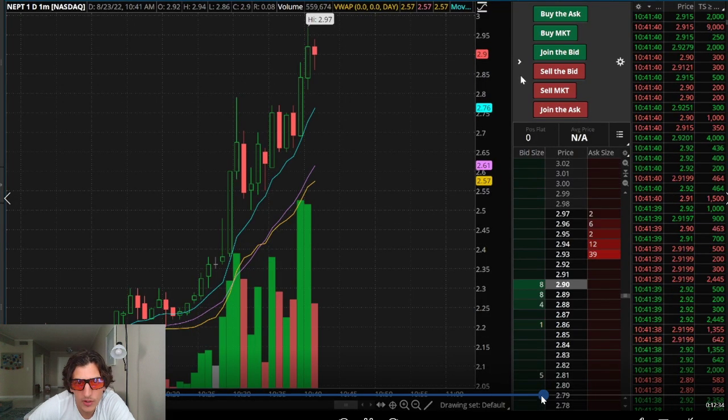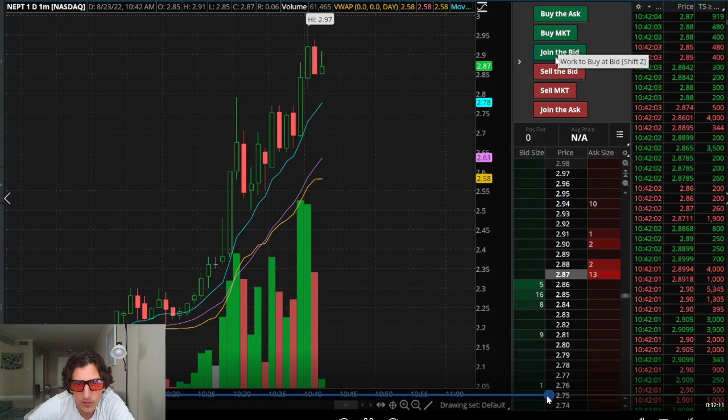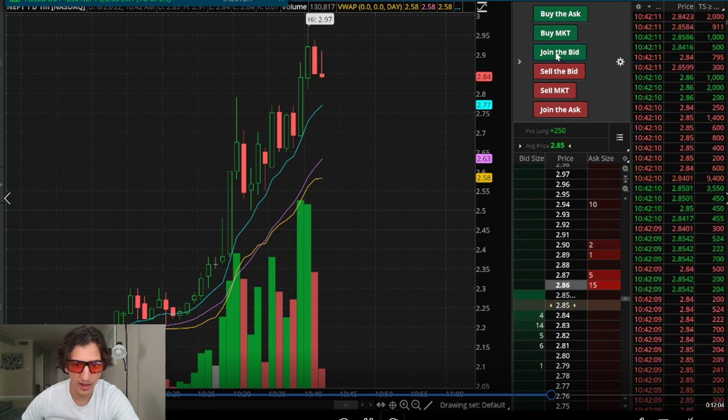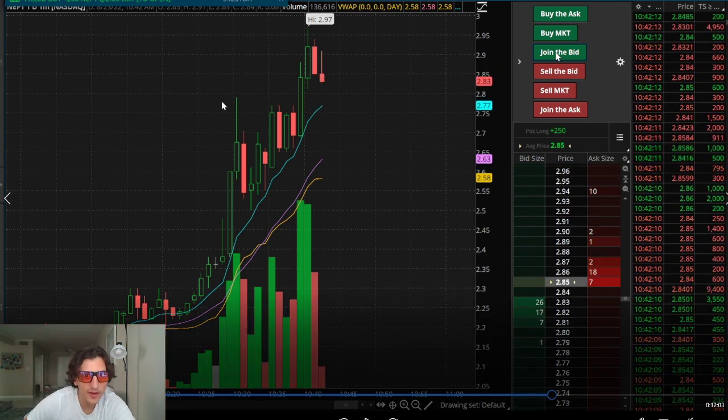Now I'm looking for $3, and this is where it gets interesting. I do take a starter down there off the lows at 285, risking 280. So 280 is the previous high level. So 280 is a support level. If it breaks under 280, I'm cutting the loss. But if it holds 280, it could be an add, and then you're looking at $3.